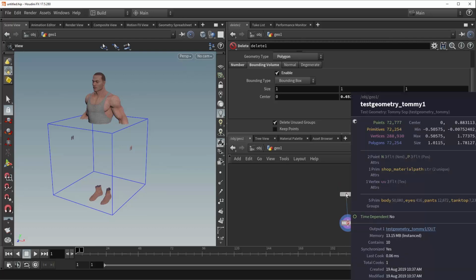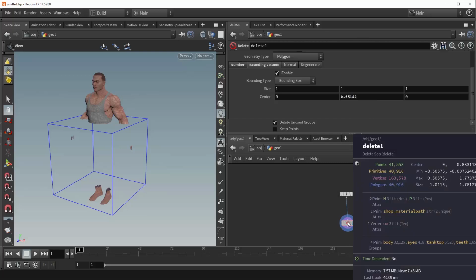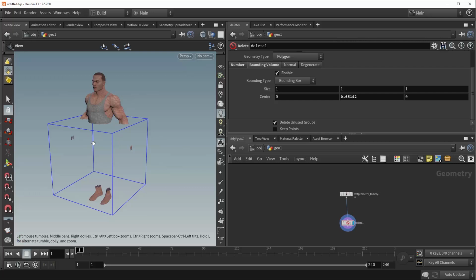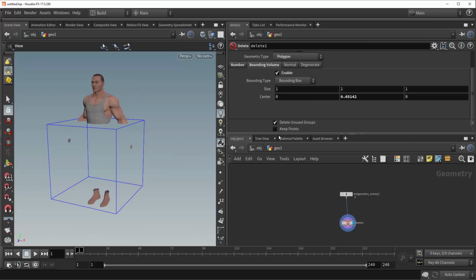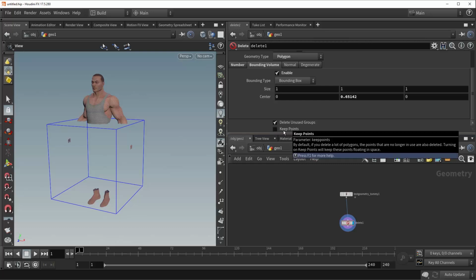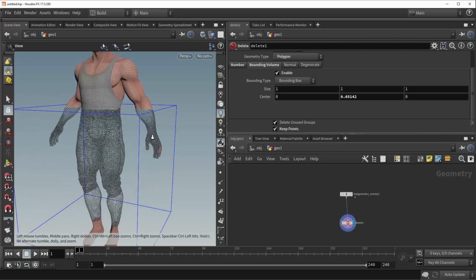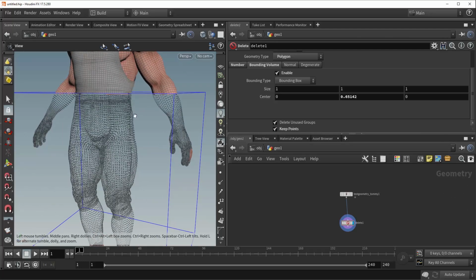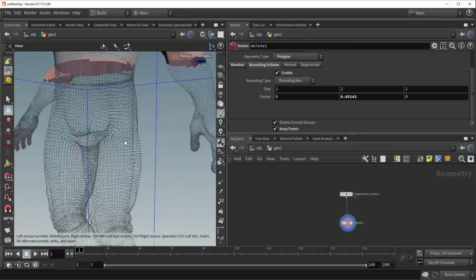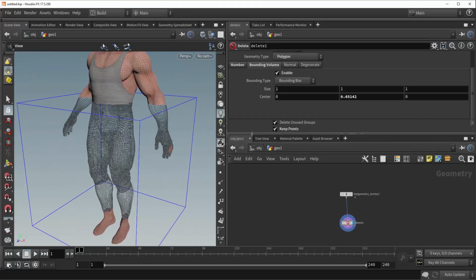So if we come up here to Tommy, you can see that we have a pants group down there. It's one of the 5 prim groups right next to his eyes and tank top. It's currently occupied by about 12,500 primitives. But down here, we don't have that pants group anymore, and that's because we've deleted all of the primitives that were inside the group with this bounding box. You're also given the option to keep the points from your deletion. So right now we're only deleting the primitives, so if we tick this on, you can see that all of the points that were there at their intersections over here are being kept. And so this is a good option to be aware of.